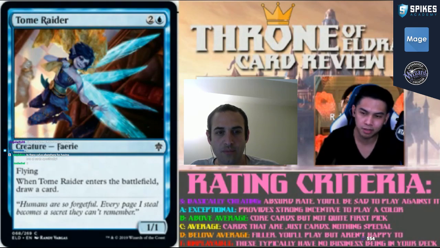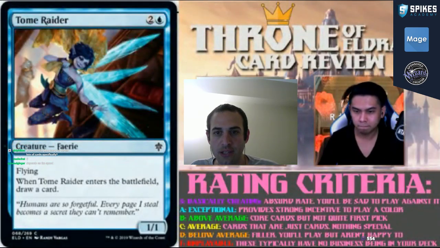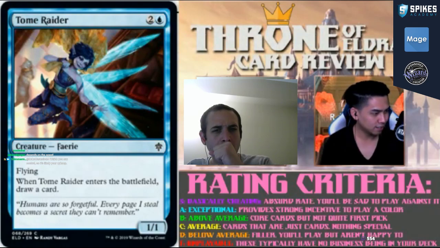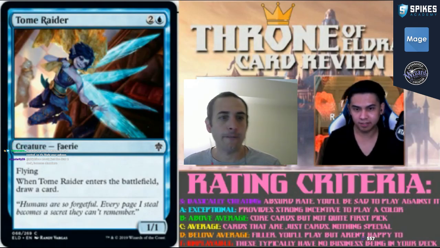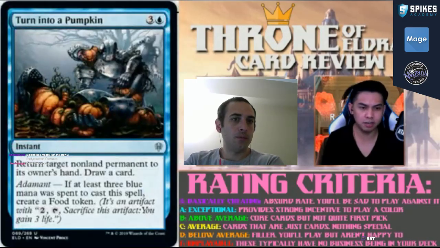I think it's maybe a low C for me. I agree, C-. They realized Cloud Concierge went too far. They adjusted it. This is what it should be at common. You'll usually play it. You'll cut it from your best decks. C-, more like C- than D+. And obviously it goes up if you have fairy synergies, which I don't think we've seen any fairy synergies so far.